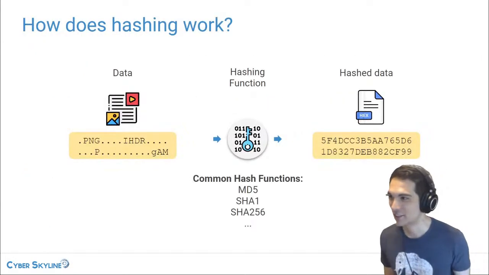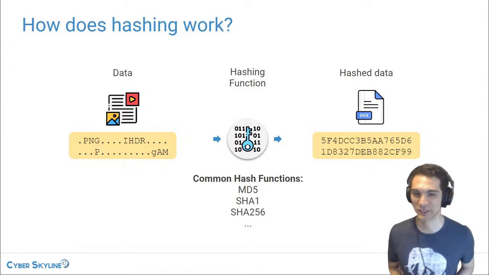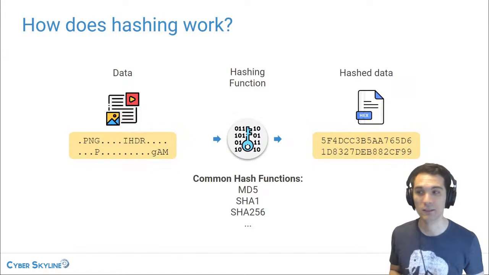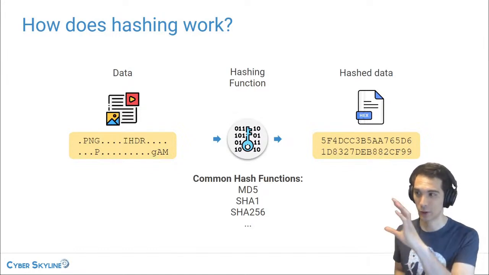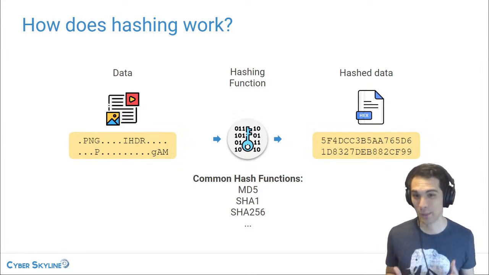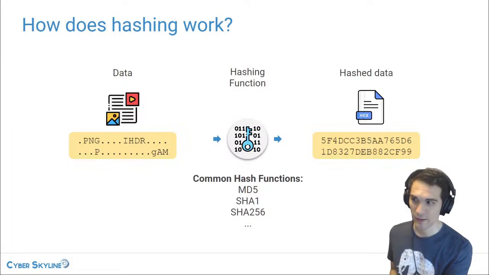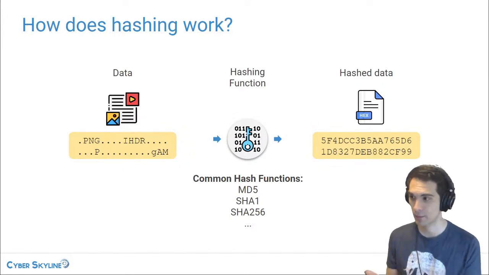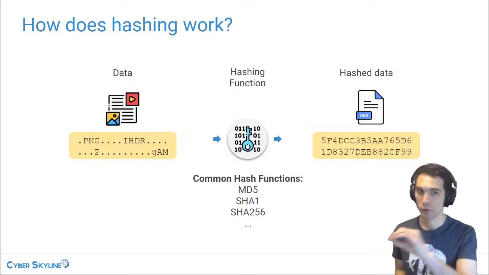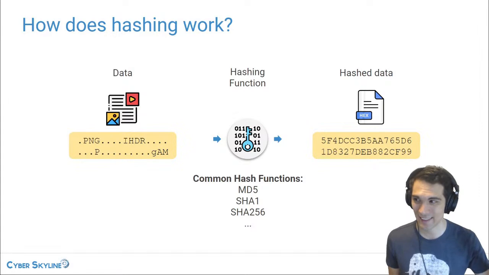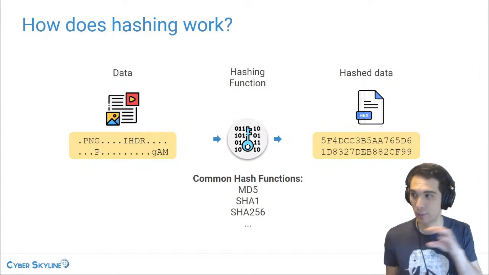All right, so let's go over how hashing works visually, so this is a little bit easier to understand. On the left here, we've got our data. The data can be anything, like I said, arbitrary length. In this case, let's just say it is an image. You can see here the ASCII representation of this data shows PNG. Those are the magic bytes for the PNG image file. And that's going to go through your hashing function, and then you're going to get your hashed data, which is going to be a fixed length of characters for your input.